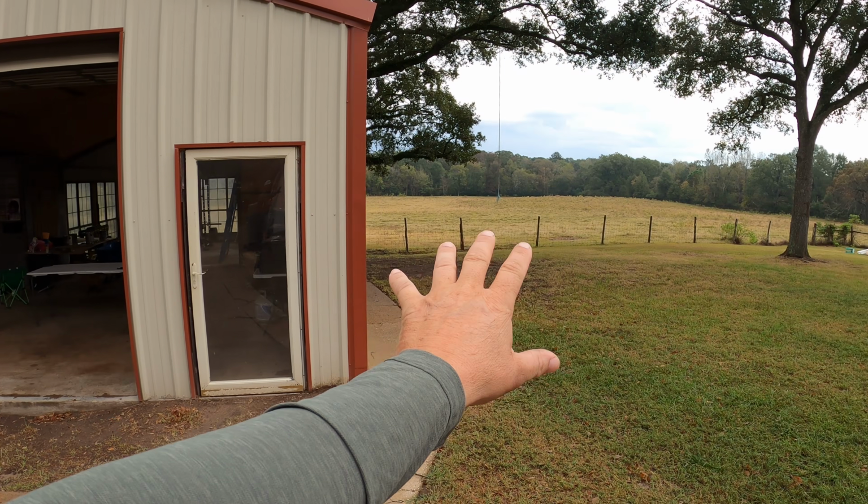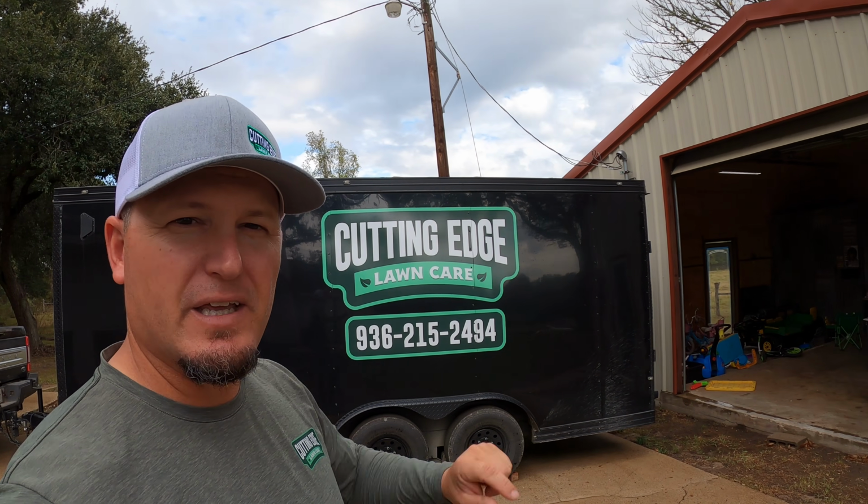But like I said before, when things slow down, the mowing slows down. The great thing about a commercial contract is it's broken up over 12 months. So even though times are slow, we get the same paycheck every single month year round. So if you're not going after commercial accounts, now is the time for you to start going after those accounts. That way you can have some predictable income throughout the year and you're not relying solely on mowing during the growing season. So commercial accounts, if you don't have any, at least think about what it would do to your business if you did have some.